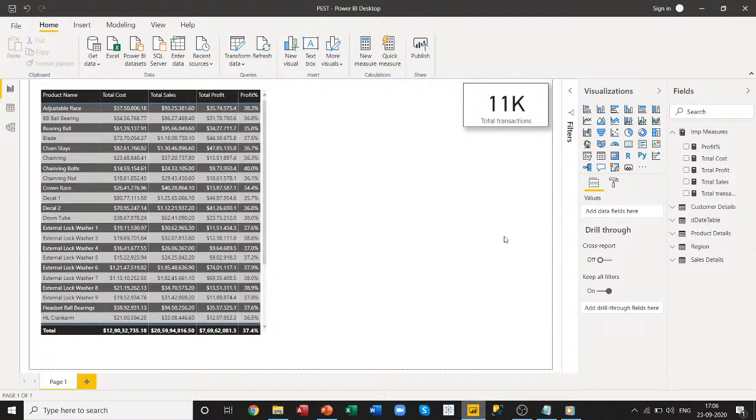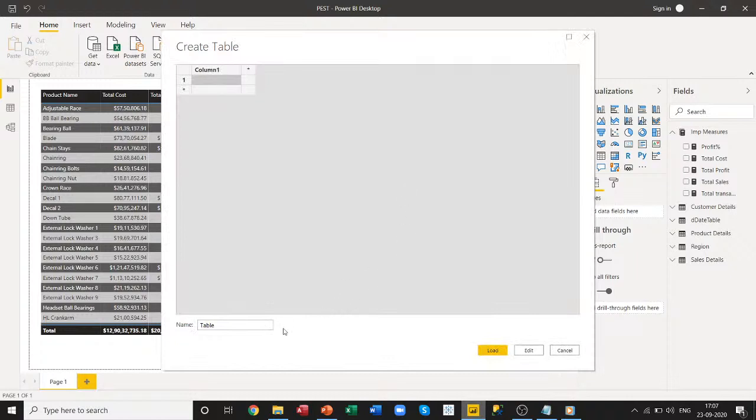The next set of formula that I'm going to write is a very important formula that contains the time intelligence concept of the report. So what I can do, I can click on this particular home menu, click on enter data, and let me create a new table, the major table, and the name of the table is cumulative calculations. So let me name this table as cumulative calculations, and I click on load.